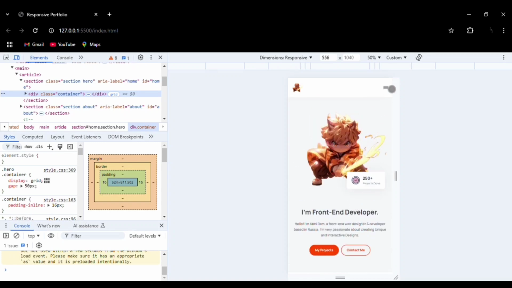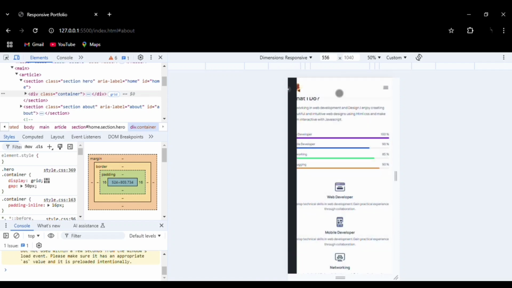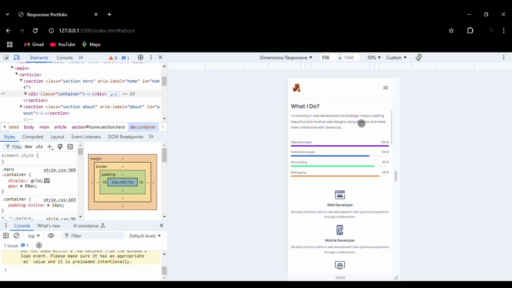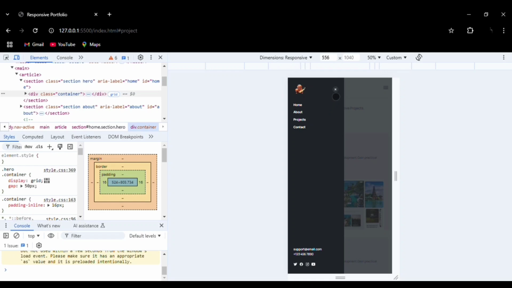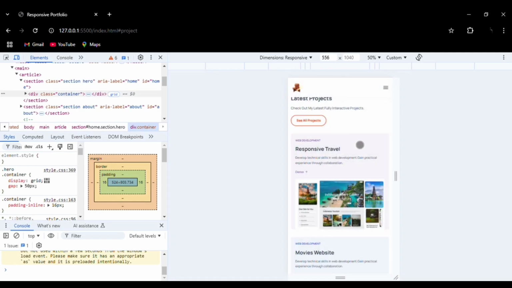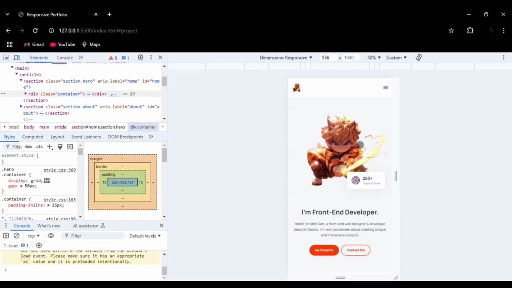You can see this is the navigational bar, and below you can see the support, email, our contact details, and the social media icons. And you can see the responsiveness of this website, that is movement from one page to another by clicking on the particular navbar. You can see the project. So this website is entirely responsive, and this entire website is made using HTML, CSS, and JavaScript.